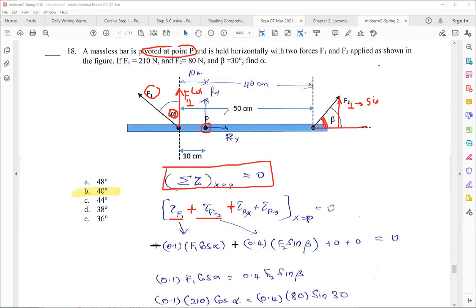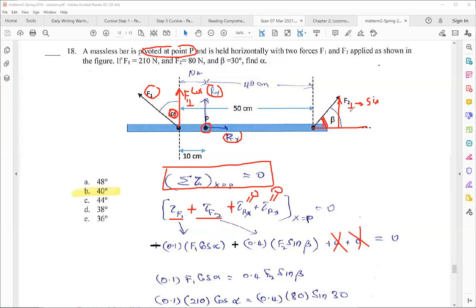We're putting some additional forces, the reactions that are acting directly on the fulcrum, or the pivot point. Here we have Rx and Ry. Because the reactions act directly on the fulcrum, they will have 0 torque. We're putting them just for the sake of enumerating all the torques acting on the system, but in the end, they are equal to 0. So what matters are the torques due to the two forces.